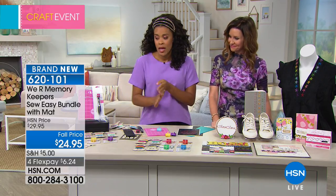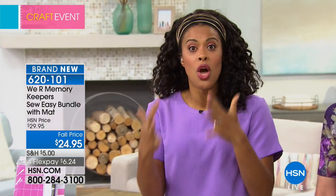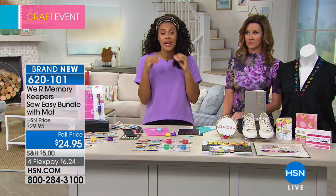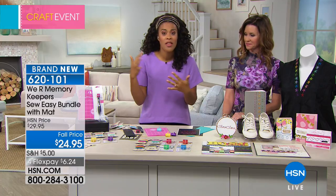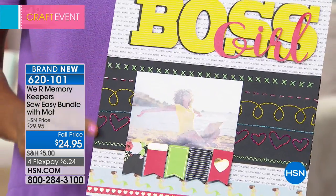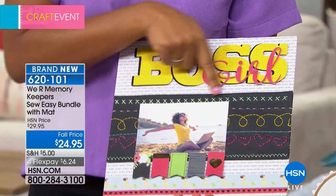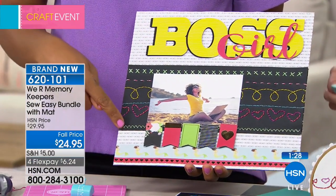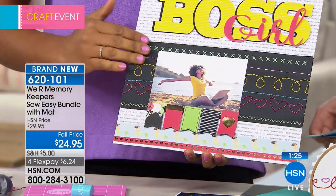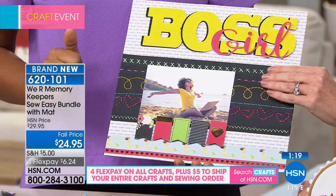All of these make it really easy to add texture and interest and make our projects look more complicated than they have to be. If you're a paper crafter and follow American Crafts artist Page Evans, she is known for adding stitching to all of her projects. She uses a sewing machine and plans out every single stitch — but now you don't have to. You can get that same effect with this tool in minutes versus what would have taken days. We've got the loopy loops, the X's, the straight stitch, the hearts, the zigzag — and if you run your finger over that, you get incredible texture.